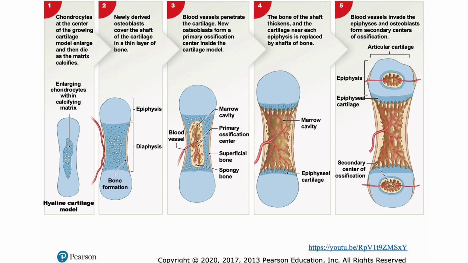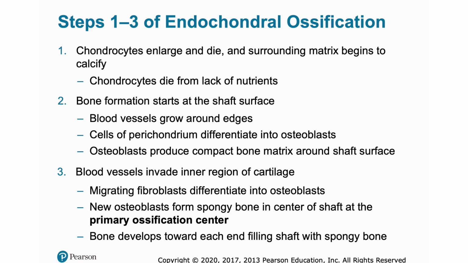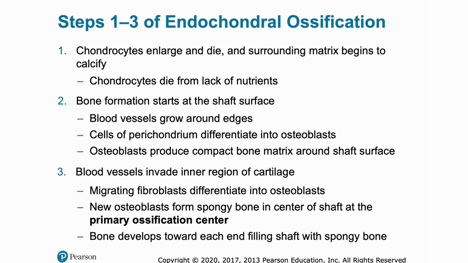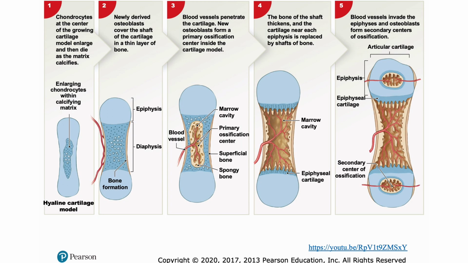I will also add at this time, if you look at the notes beneath the slide or move to the next 2 slides in the presentation if you've downloaded it, you will see that I've taken you through the 5 steps in bullet point form. I will run through these bullet points while looking at the image on this current slide. First, endochondral ossification starts as chondrocytes, those are cartilage cells, within the growing cartilage model, enlarge. Their surrounding matrix begins to calcify.